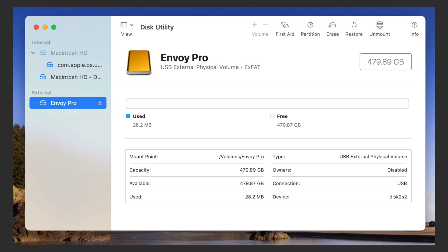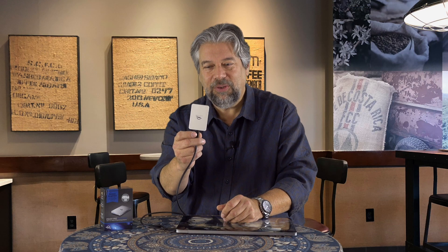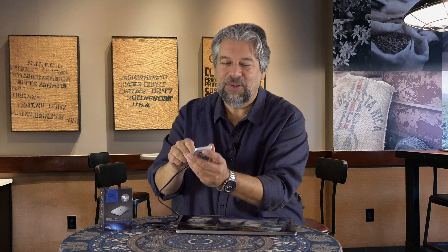When I got this all configured, I jumped into Disk Utility to see how much actual space I get on a 480-gig drive, minus all of the formatting and organization needed for a file system. Mac Disk Utility reports 479.87 gigabytes of storage space available on this tiny device. The front LED is now lit up to show that it's running. There's no external power needed — it is what they call bus powered. So I want to do a demo of file copying in both directions, and then we'll run an actual performance speed test.